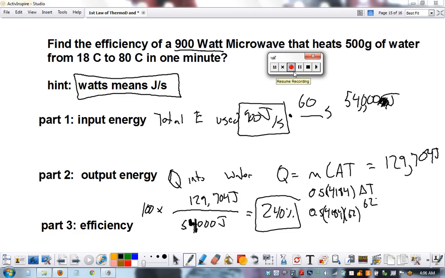The answer is 240% efficient, but at least you saw the steps in the process. This is good because I got to show you this is impossible—you can't have above 100% efficiency, that would be creating energy from thin air. But the process is: total use is joules per second times seconds for input, output energy is from the change in temperature in water, and then output over input times 100 for efficiency. This will be a sample extra credit question—it will look just like this.